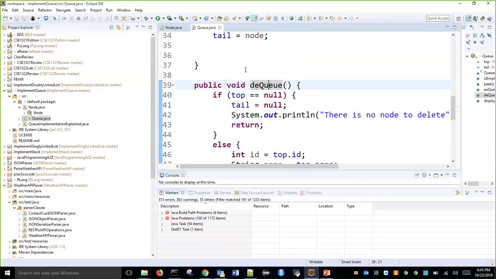Dequeue, okay, so it is more like the pop operation of a stack, but the difference is that on the stack, we know by convention, pop means getting the top element. On a stack, we always get the top element, right? But for dequeue, we get from the tail. Always from the queue, we get from the tail. Although the function is similar, by convention these are two things. So in the quiz, there was a question: in a queue, enqueue and pop are two basic operations. That was false, that was not true, because pop is for stack. It is well known that pop is a stack operation.